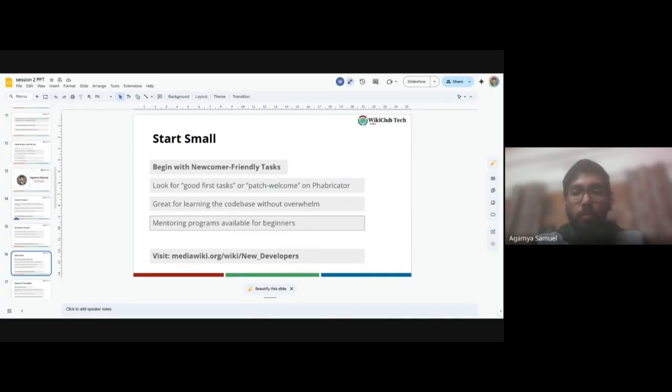Then the next thing is you might get overwhelmed with a huge project. It is natural. You must have attended many sessions under Wikicryptic which teach you the same thing again and again. It's not about always getting your contribution done. Sometimes you might fail. The important thing is that you need to keep on trying. This is the most important thing. It might take some time, a few days, a few months. It might even take a few years, but you need to be consistent with it.